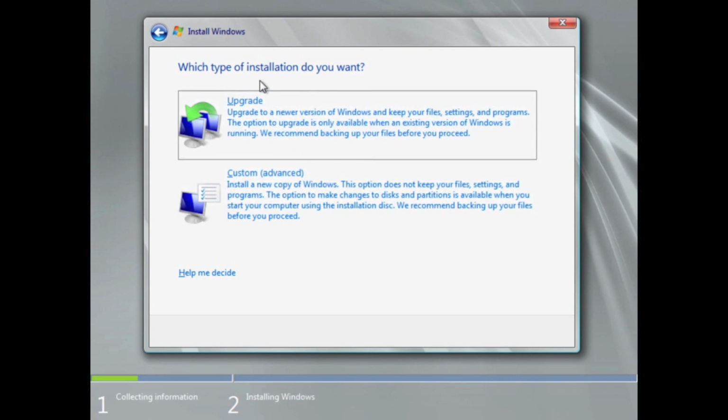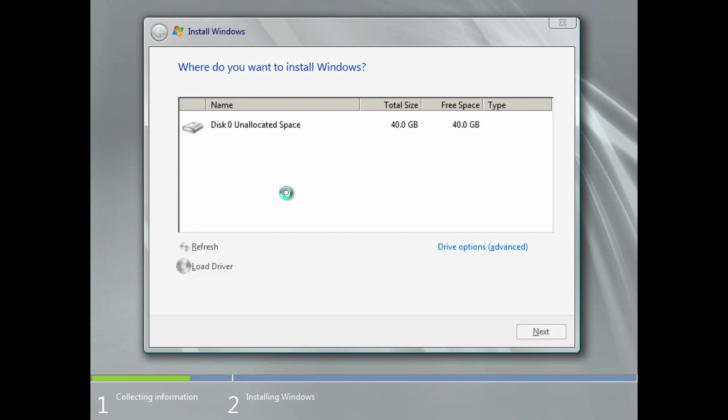In many cases this upgrade will be ghosted out, especially if you're starting on a drive with no data on it. Perhaps it's been formatted and clean. This may be ghosted out. However, it may not be ghosted out if you already are running, let's say, Windows Server 2003 and ready to upgrade from 03 to 08. However, for us, we're going to go ahead and do a custom installation.